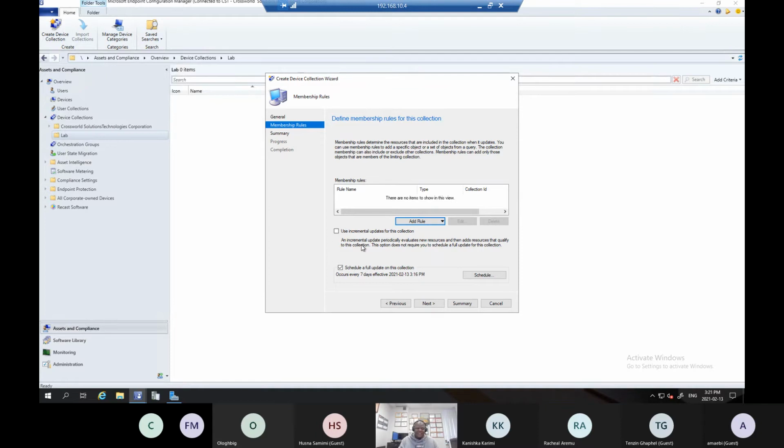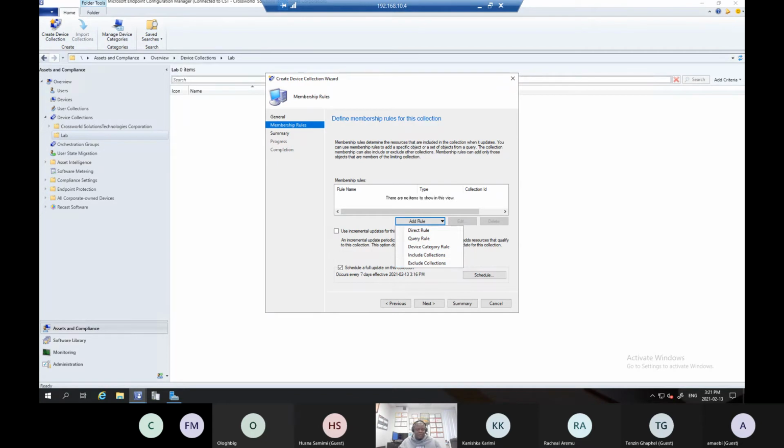Then we look at what we call the exclude collection. And how does that work? I create a collection that gives me all the machines within my organization. I say, oh, there are some critical machines that I don't want you to do anything about. They'll give you those numbers. You create them as a direct rule. Depending on what they're doing, sometimes you can create them as a query rule. When you create them, you create your new collection, then you apply the exclude under the rules, and the system will remove all the machines that are inside the collection that you want to exclude from that collection. So it means that anything you do, those machines under the exclude collection rule will not be impacted at all.